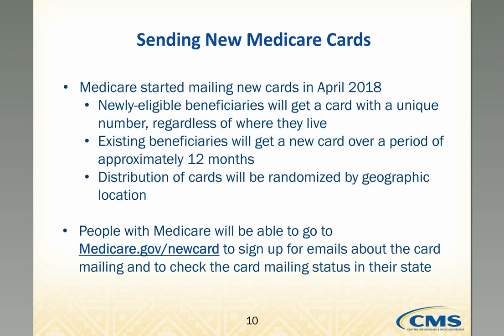Thank you. So we're in the sending new Medicare cards slide, and CMS began, like I said, mailing cards this year in April, and it's worth noting that consumers who retired from the railroad will get a card mailed to them by the Railroad Retirement Board. CMS mails cards based on the address of record at the Social Security Administration.